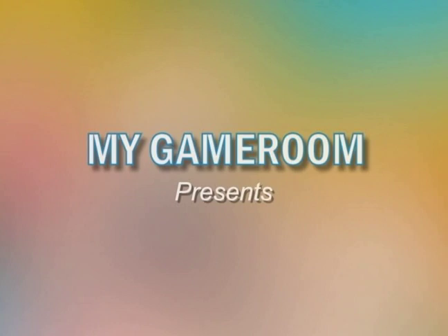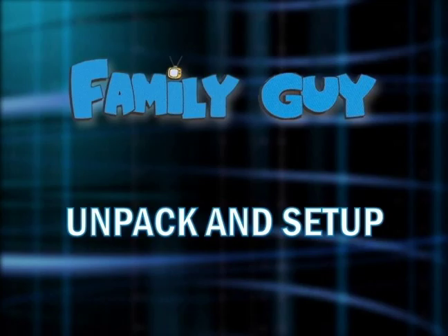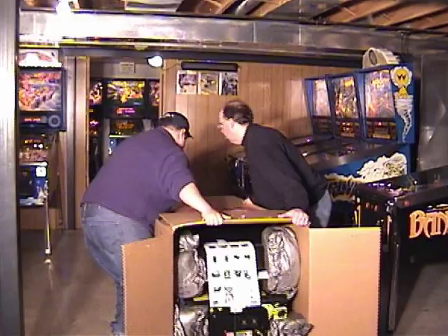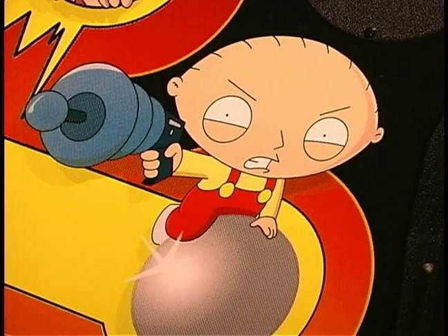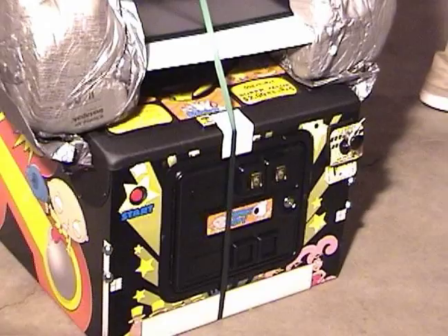The setup begins by opening a single flap. On any new game, the first thing you'll see is the cabinet. With Family Guy, the colors are bright and the familiar characters are well represented. Stern's low-resolution printing is not that distracting, and the artwork overall is eye-catching, though the coin door area is rather uninspired. But if the goal is to get someone to notice the game, they have already achieved this with the cabinet alone.